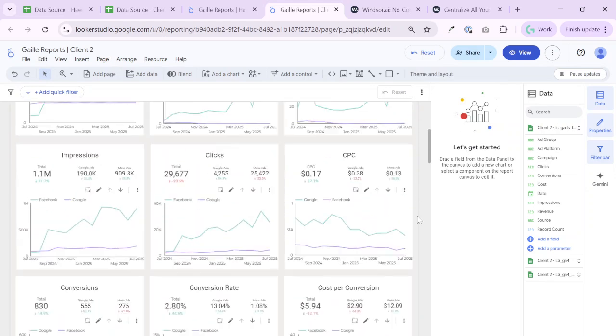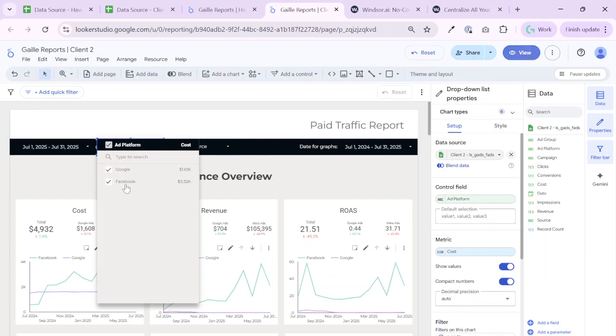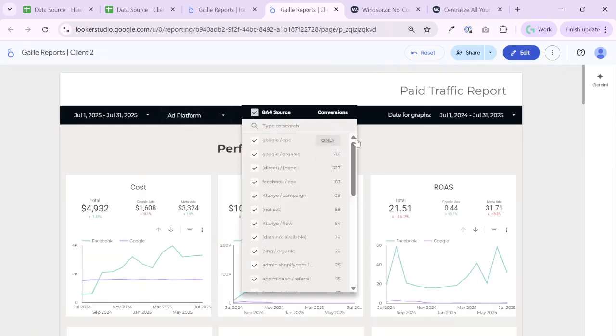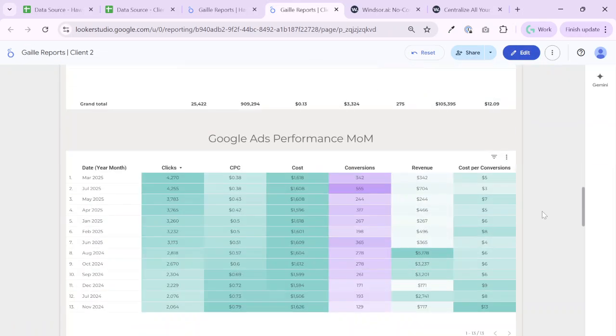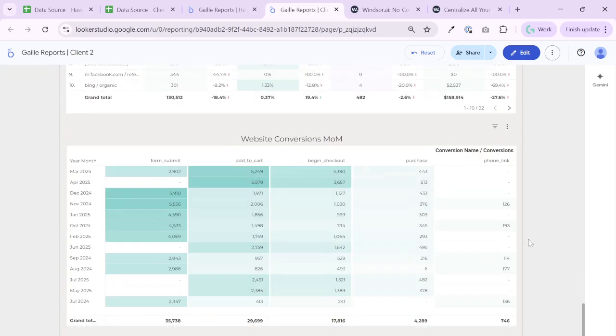So the report is done. Here you have platforms as we had before, and we have the G4 source filter that will apply to this section and this conversion section. So it pulls all G4 conversions where we have more than 0 events.